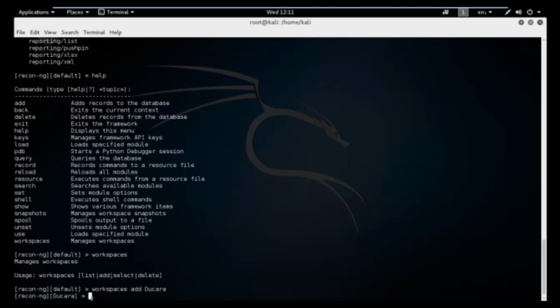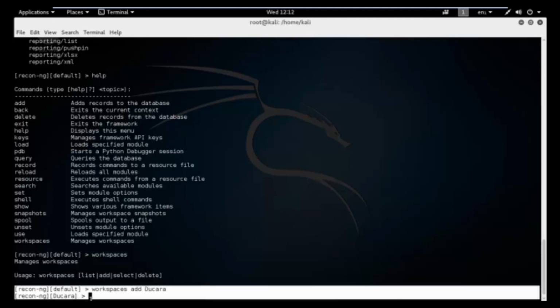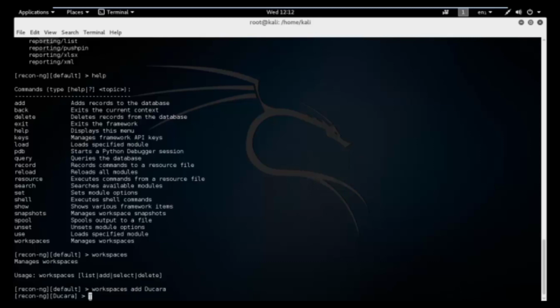Looks good. Hit enter. So now from the default workspace, you have created a workspace where you can now work. And the command is workspaces add Ducara. There's a space between all these words, right? So now you have a workspace.